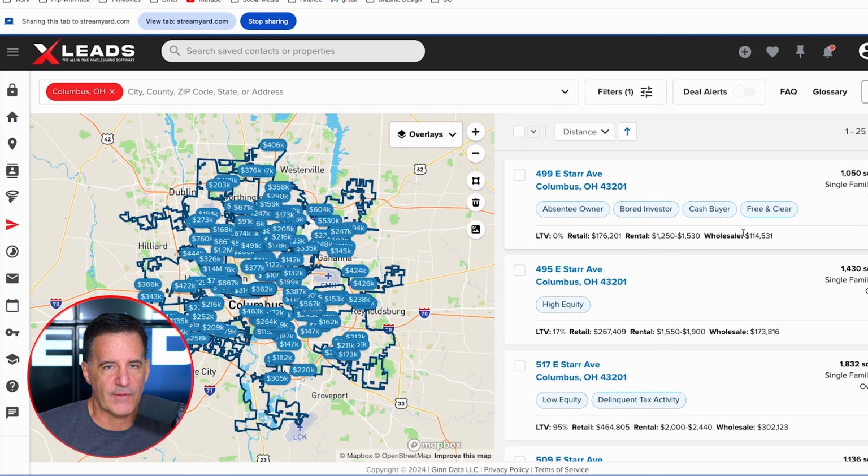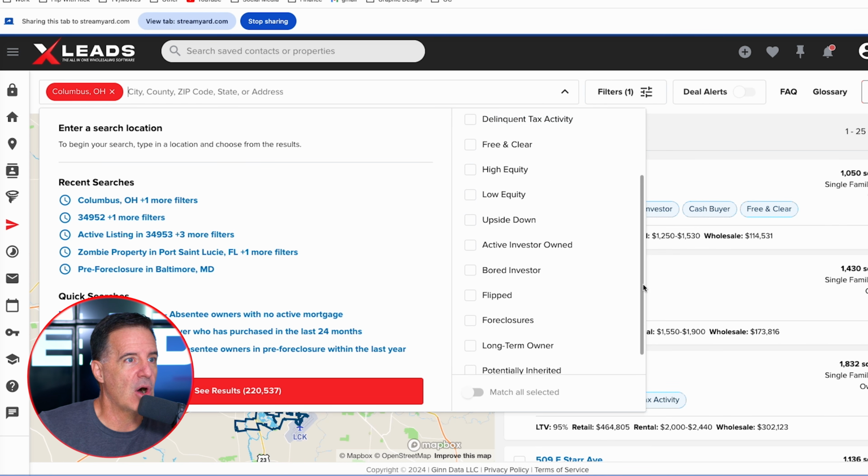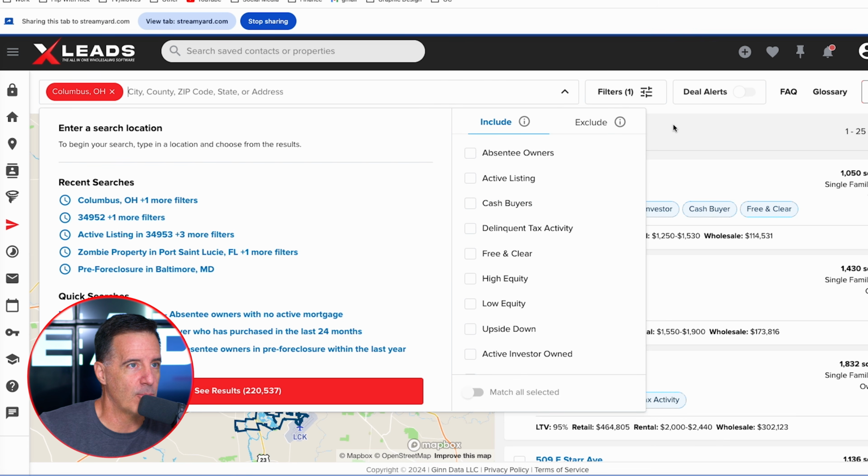Now, guys, don't over focus on the wholesale number. These numbers are low. Honestly, on this property on Star Avenue, if you got it for 114 and it didn't need a ton of repairs, you would have a smoking deal. The reason we put it in there is because as a newbie, you're constantly asking, how do I know if I have the right number? We're not going to go into the comps and everything else today. So we're going to use the preset filters. So Paul, put in the comments what type of list you prefer to pull, and I'll pull it for you.